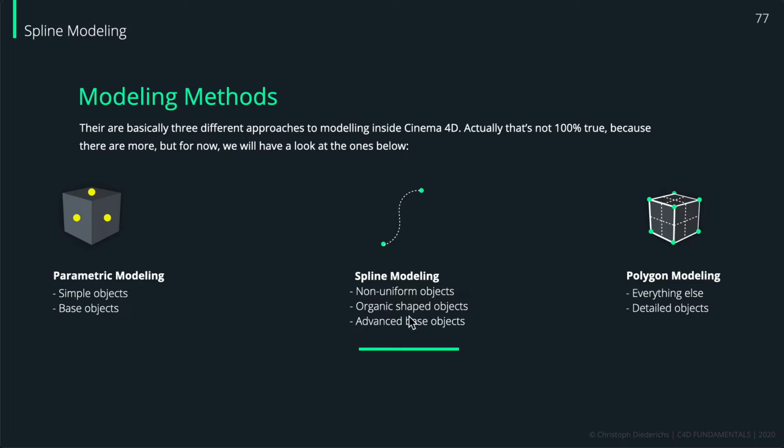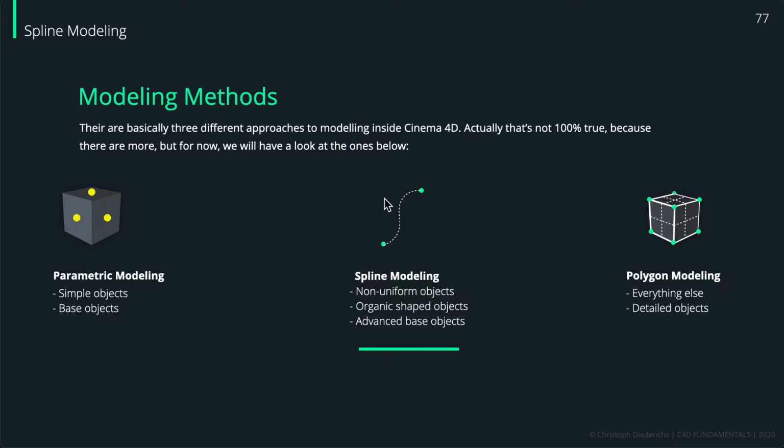I showed you this illustration before where we talked about parametric modeling, where we can build simple objects, very, very simple objects. On the other hand, we have polygon modeling, where we could basically build everything we liked with a detailed object. And the spline modeling method is somewhat in between. It allows us to take the parametric modeling approach one step further and design our own parametric objects. The shapes we can design are freer, with very few limitations basically. So we can use this method to do quite a bit more modeling.